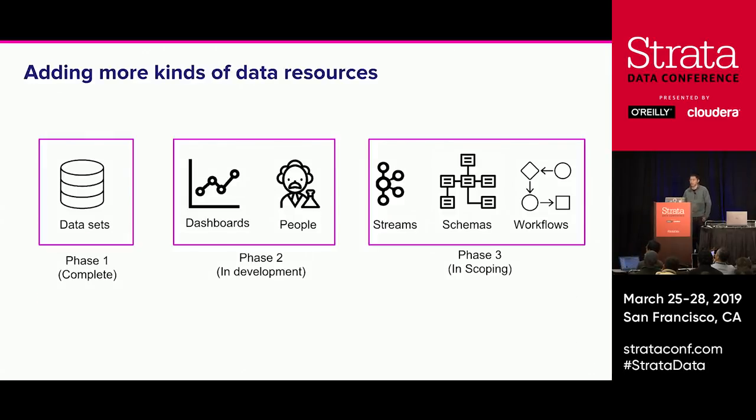So what's next? In our phase 1, we added the table resource, which is complete. Now we are working on adding dashboards and people to enrich our metadata graph. Once those are finished, we plan to add Kafka streams, IDL schemas, as well as ML workflows and Airflow DAGs into our graph.